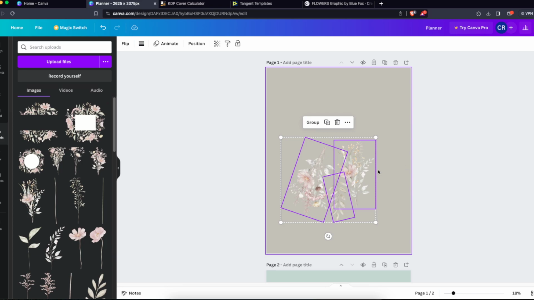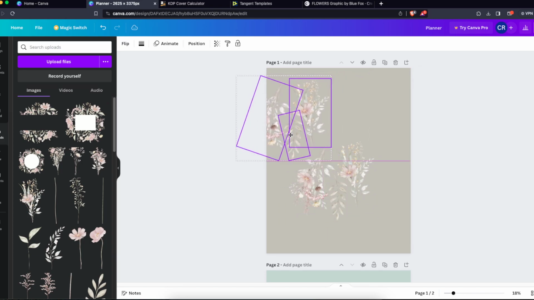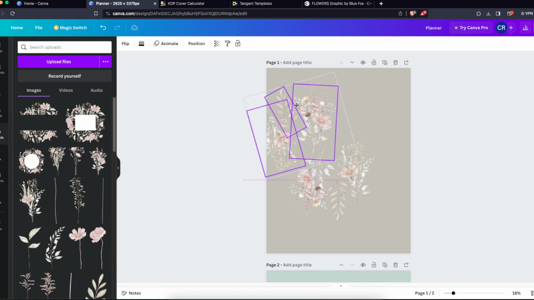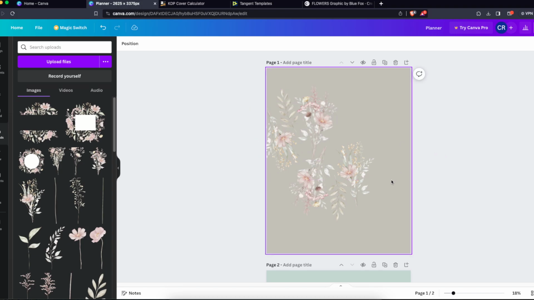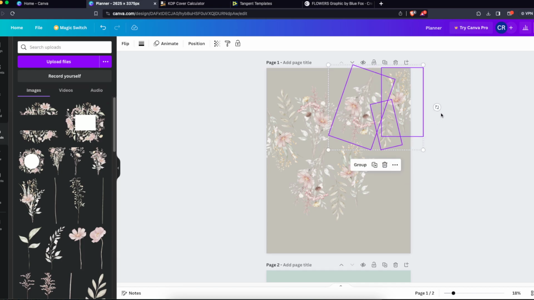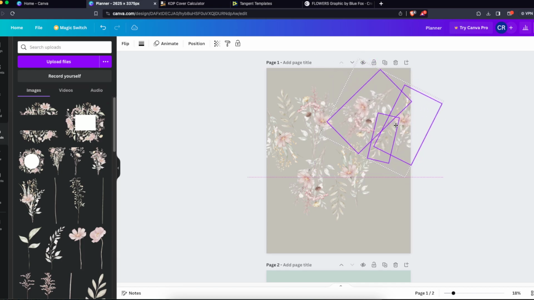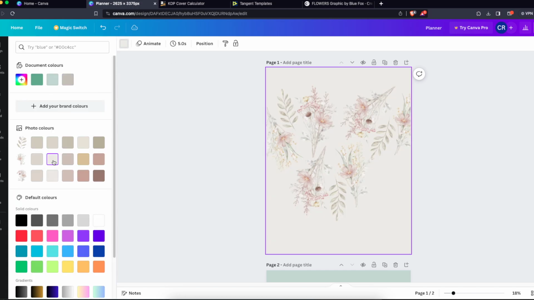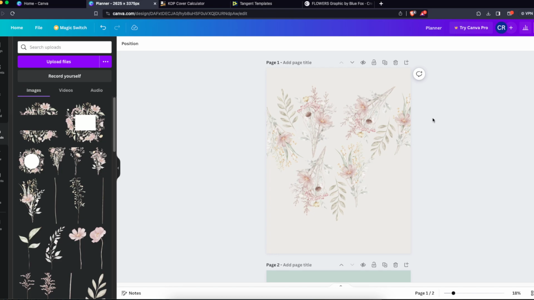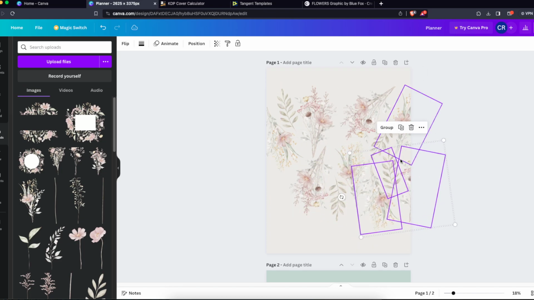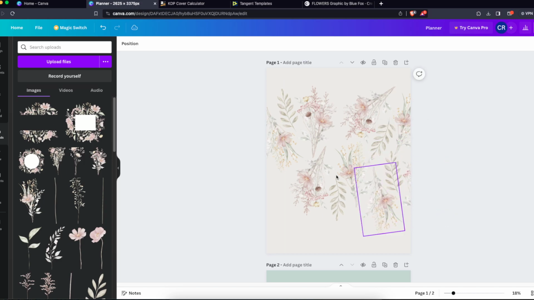Now I'm just gonna choose all of the elements and copy and paste them, and maybe put them something like that. Let's do the same again, and basically I will just fill all of this page, and maybe let's make it a little bit brighter. Let's fill all of this page.